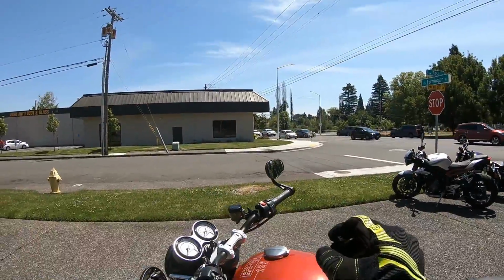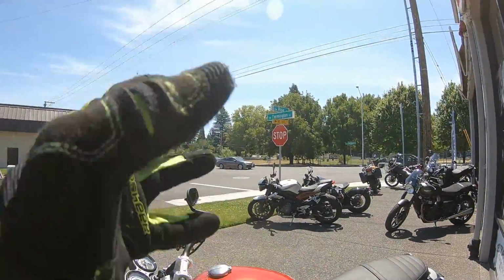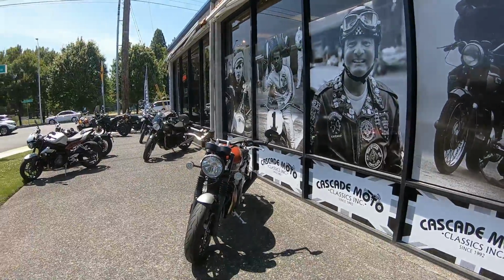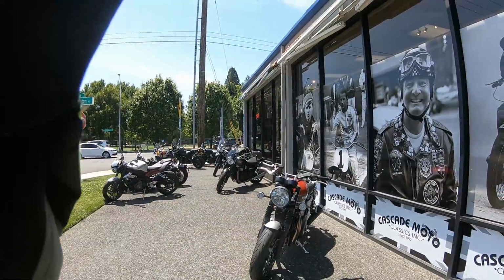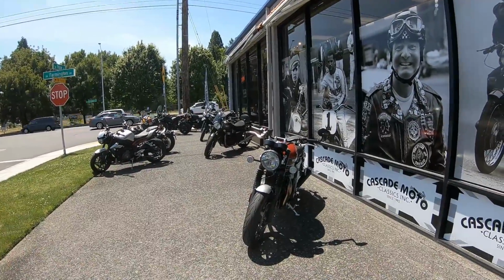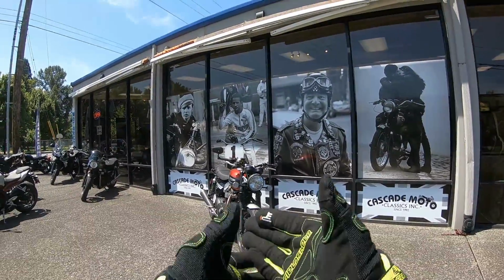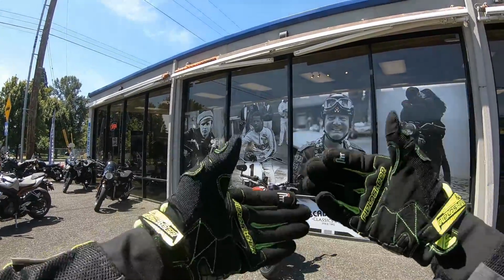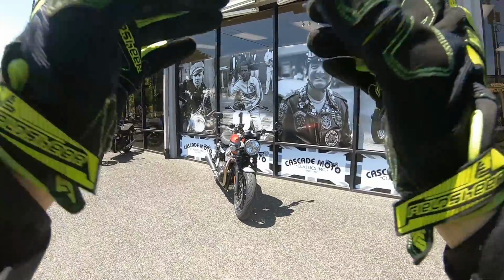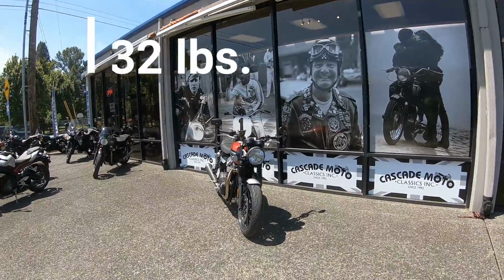So a good place to start this video is actually off the bike. One of the things about this bike that's interesting is that it's based off of the Thruxton bike, the frame and everything, and the engine. There's some tuning things they've changed on this one, but it sits more like a Street Twin. So it looks and sits kind of like a Street Twin, but it's really more closely related to a Thruxton. Believe it or not, guys, it weighs a little bit less than a Street Twin. So more engine, less weight.